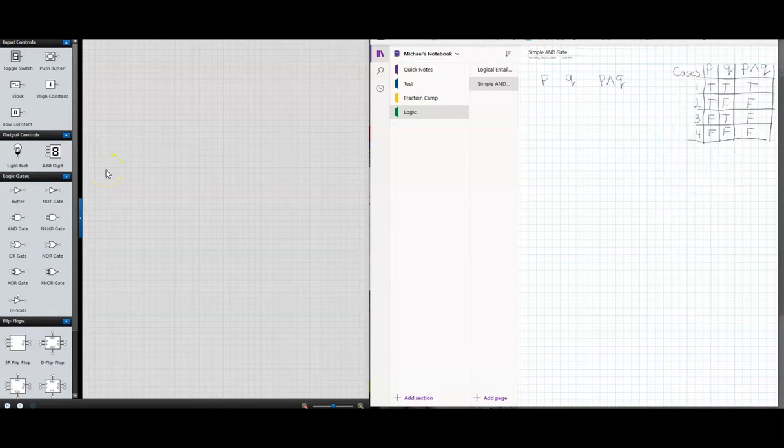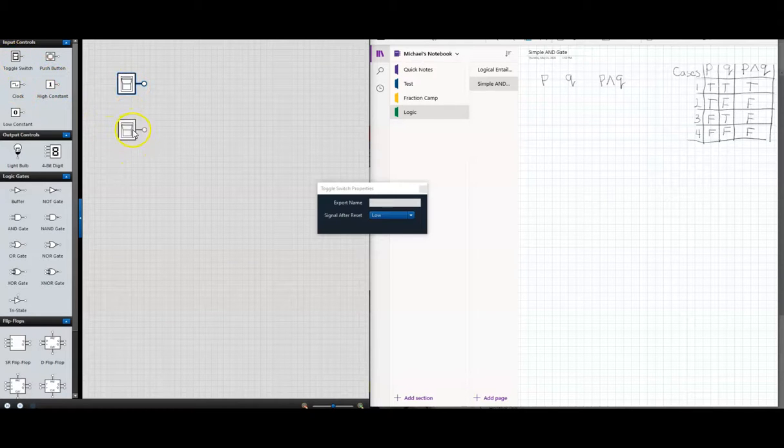Okay, and in this video we're going to talk about a couple of resources that we can use. On the left side of my screen is a software piece called Logicly, that's logic.ly. It's a free trial, but it does cost money. And on the right side, I'm just going to make some notes. I'm going to do a really simple thing here. I'm just going to add a toggle switch and add another toggle switch, so I can change the inputs.